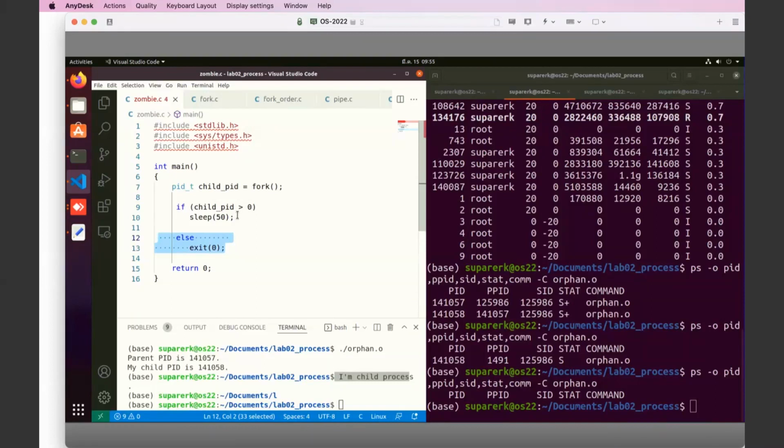Well, actually a zombie process can happen to any process, but to make the lifetime of a zombie process shorter, it's better if you call the wait function in the parent. Otherwise, you will get lots of zombie processes in the system.